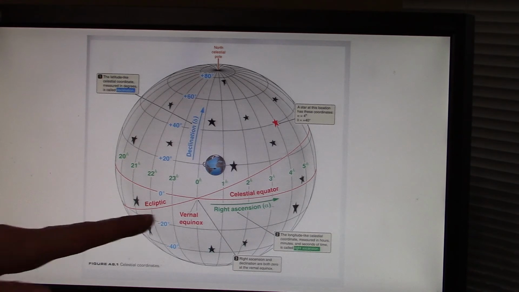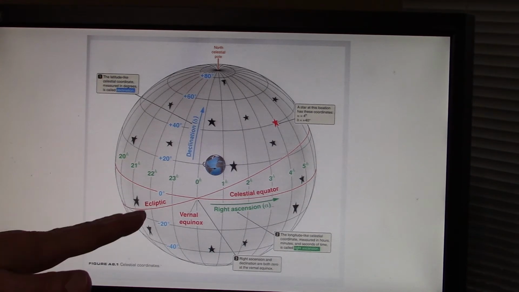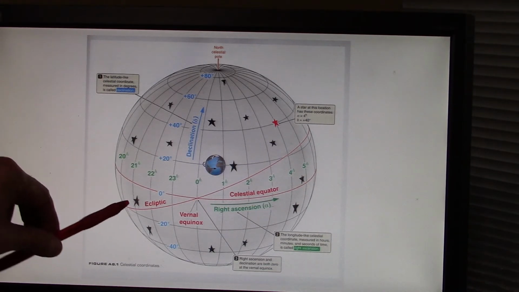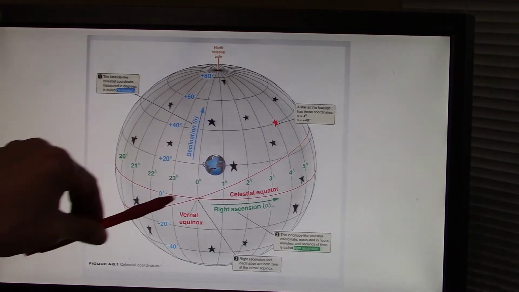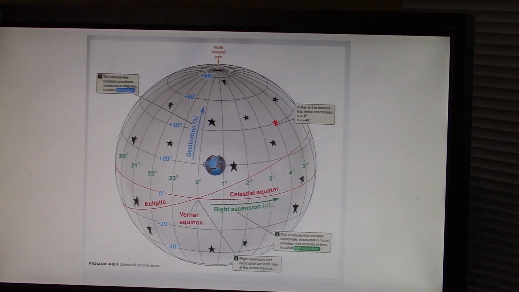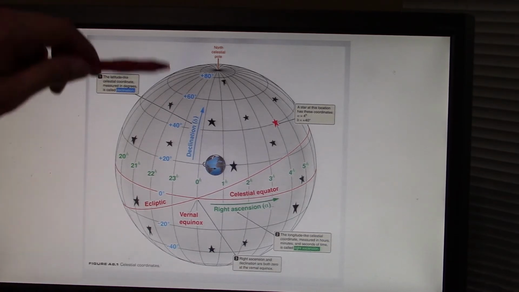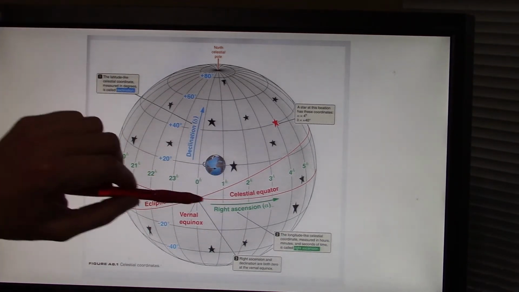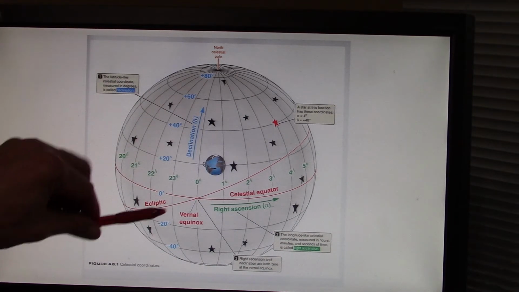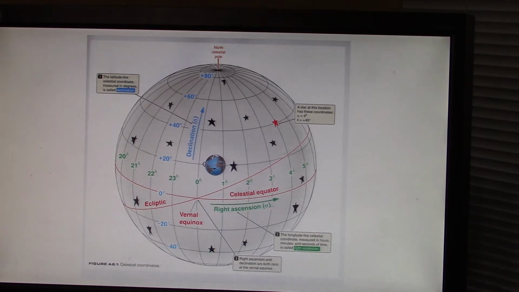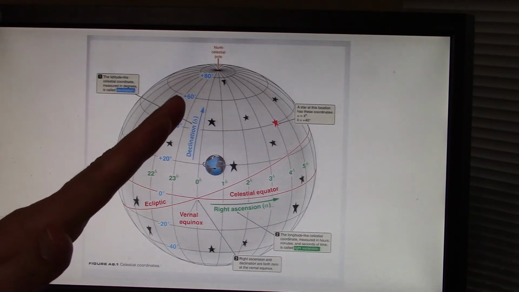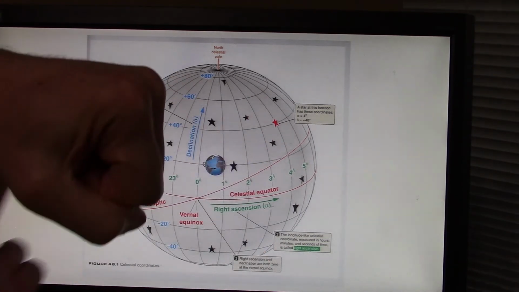Now, something you may not have known: the planets, Mercury, Venus, Mars, Jupiter, Saturn, Uranus, Neptune, also follow the ecliptic. So the sun, the planets, and the moon all go across the sky on the ecliptic. You're going to see that in one of the other videos we're watching. So these are terms you have to know: north celestial pole, south celestial pole, celestial equator. These are pretty easy. A new word, maybe, is ecliptic. The ecliptic is tilted from the equator, because Earth is tilted in space relative to its orbit around the sun.